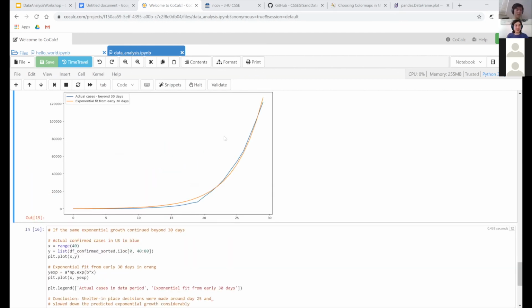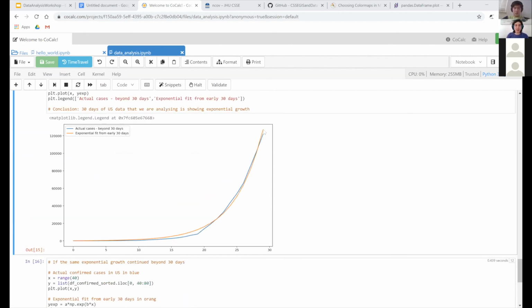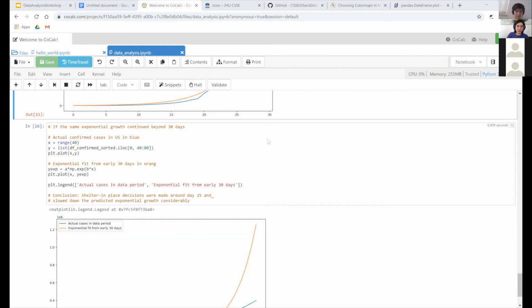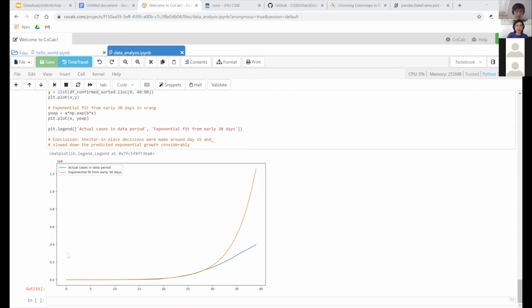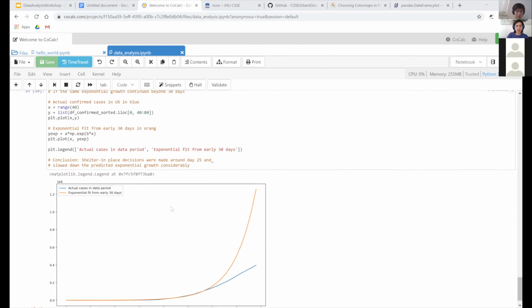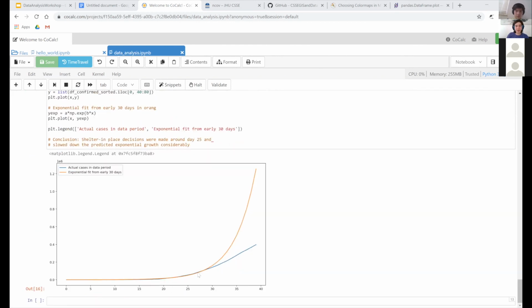If I had time to continue, I would try to extend this growth another 10 days. And when we do that, using this, we find that this initial fitted exponential growth ends up being a lot higher than what it becomes.